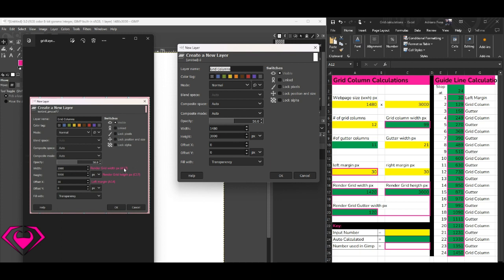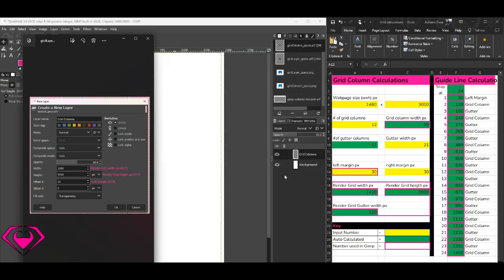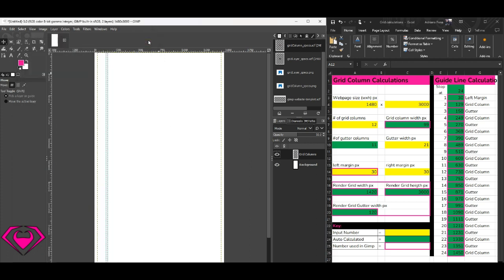So here the width, A17: you go here, A17, and you want to input 1420. And then here, C17, or 3000 right there. Then left margin, A14, and that's 0. And you click OK. Then we're going to close this one because we don't need it anymore.